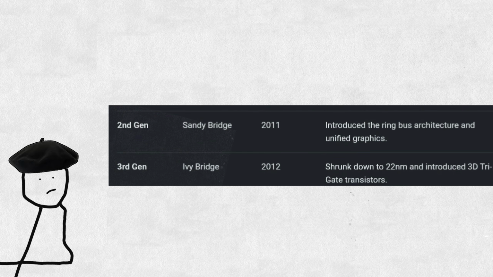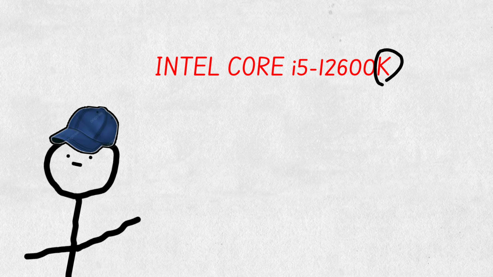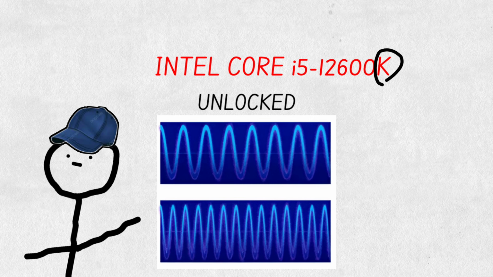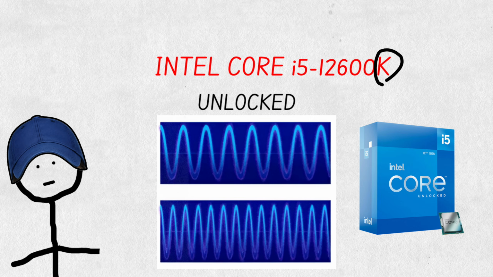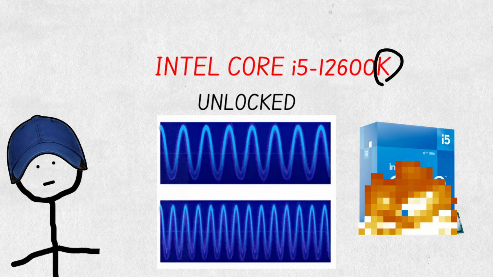with a different label. The letter at the end of an Intel CPU name tells you what the chip was built for. K means unlocked. The clock speed multiplier is open, so you can push the chip beyond its rated speed. K chips are for enthusiasts who want to overclock. They run hotter and need better cooling.